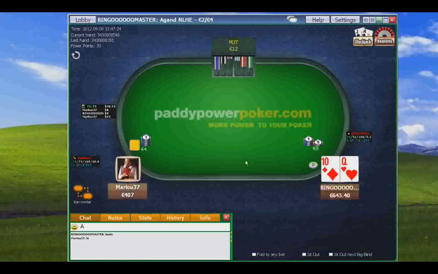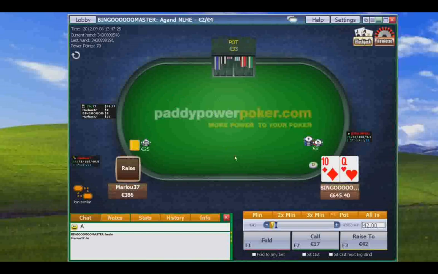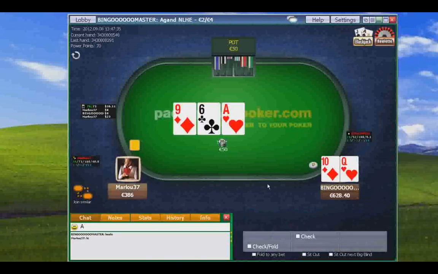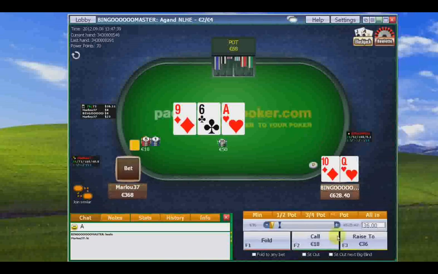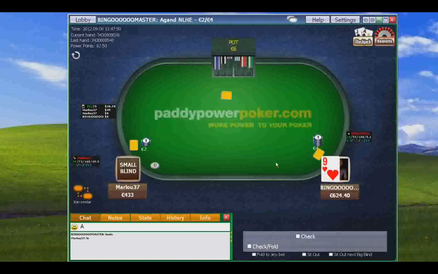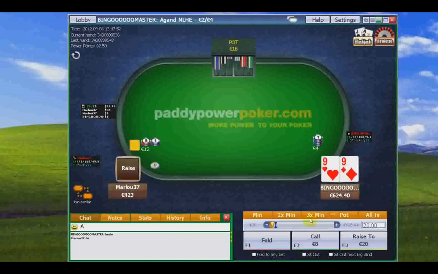Queen 10, open min raise. He 3-bets, Queen 10. Let's see. He 3-bets 40% of his hands, which is a ton. It's a lot. You'll face very few opponents 3-betting so much. Now our task is to know what kind of hands he is 3-betting with.